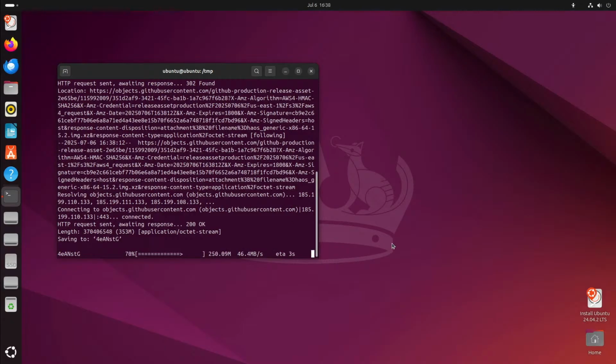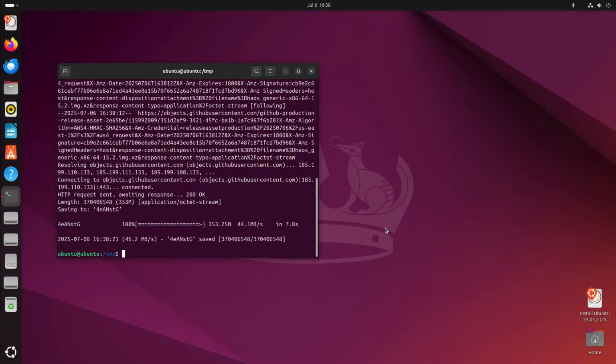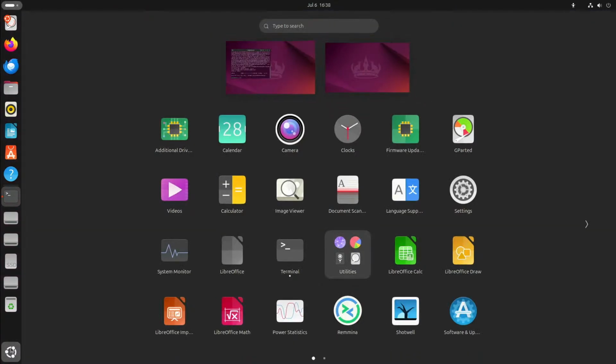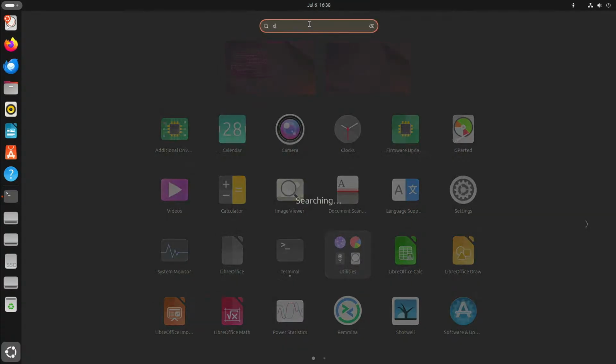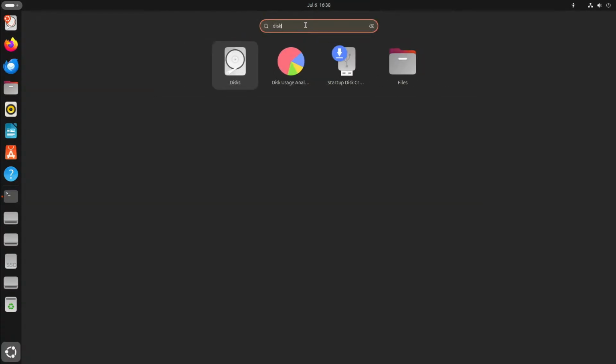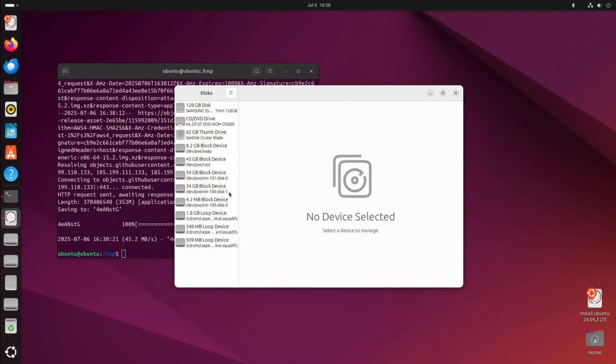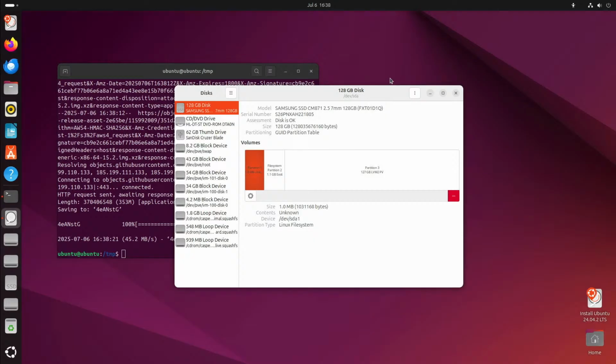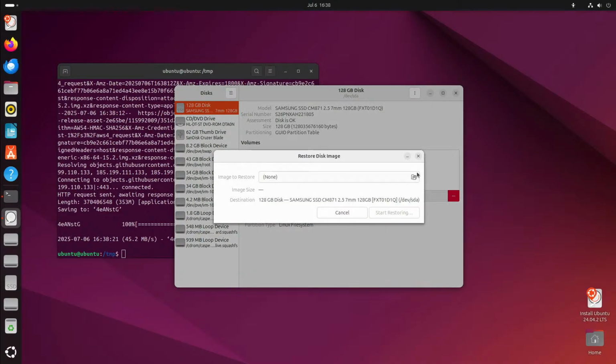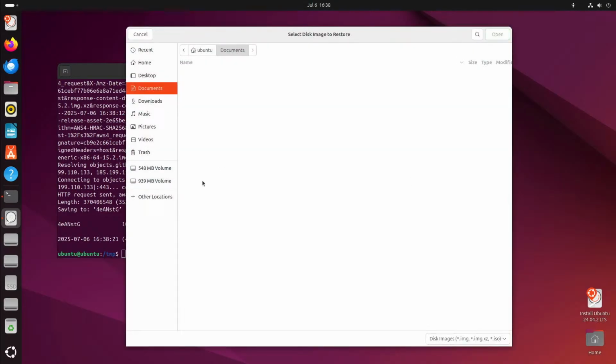I'm just trying to do it without going anywhere near a browser. So, click here. Up there. Come on, up there. Disk. This one. Click. Restore disk image. Click here.